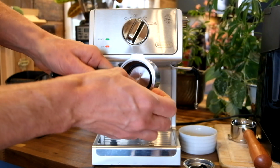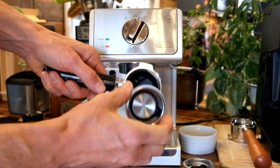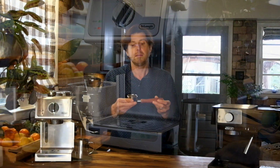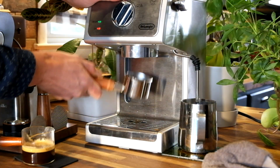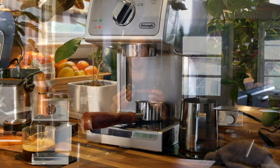The first and easiest thing to do to make these machines work better is to get rid of the stock portafilters they come with. They come with these aluminum portafilter handles that also come with a pressurized basket. I say upgrade to a nice non-pressurized basket like this. This is just a cheap non-pressurized bottomless portafilter handle here. Probably not the best quality in the world.